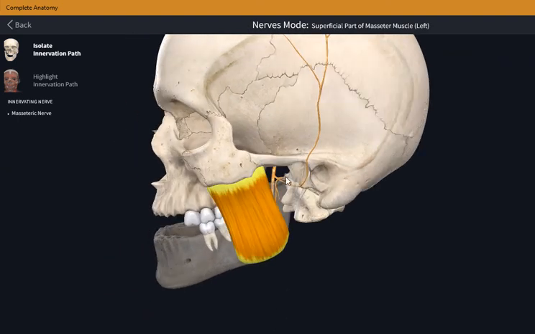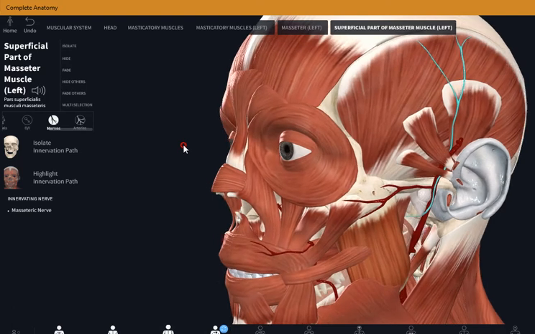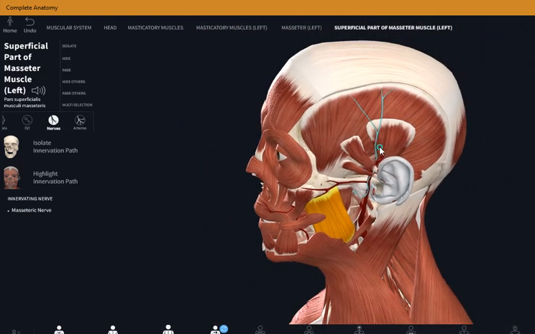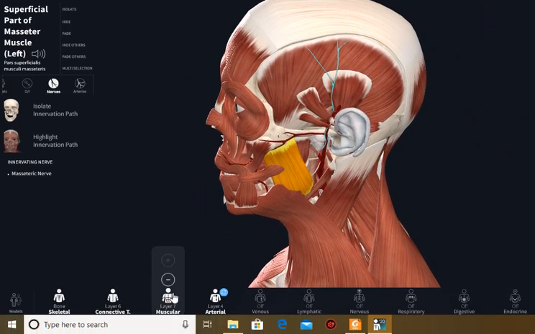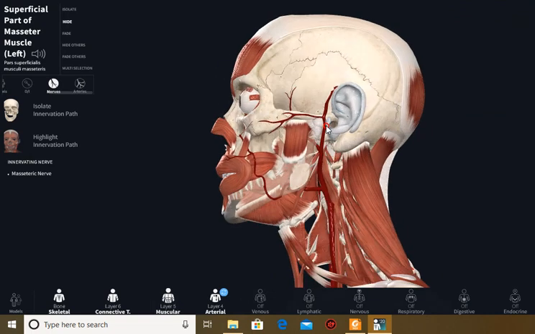So this portion of the trigeminal nerve is the auriculotemporal nerve. The auriculotemporal nerve corresponds to the part of the artery called the superficial temporal artery. This is the auriculotemporal nerve. So now the next muscle we are going to deal with is found much more deep. This is why we are going to remove and dissect other muscles. So we remove the muscles and we have the next muscles.